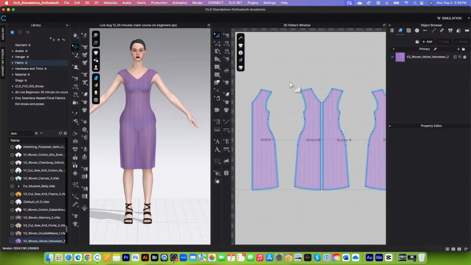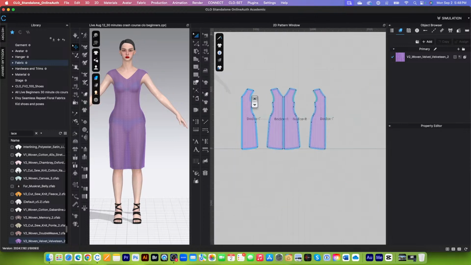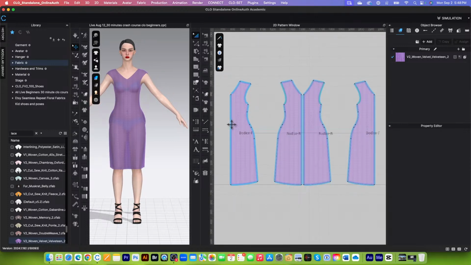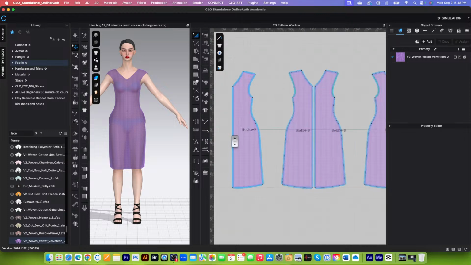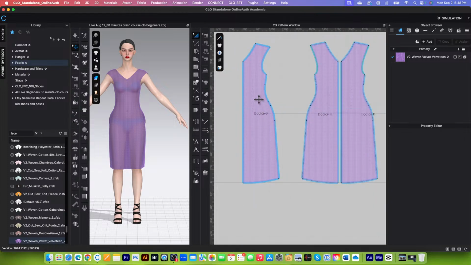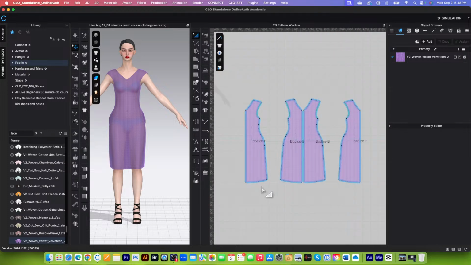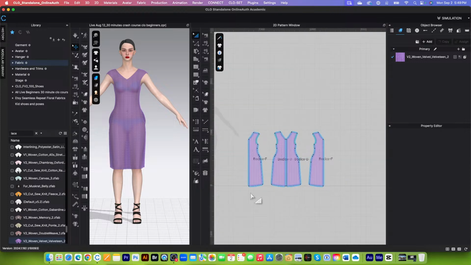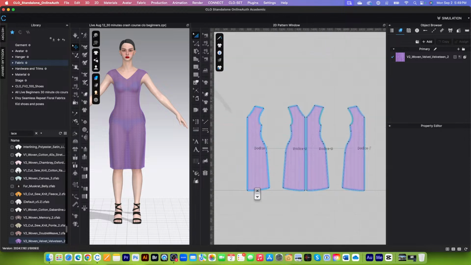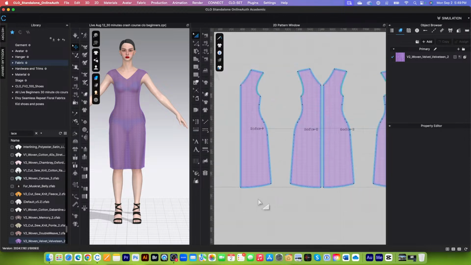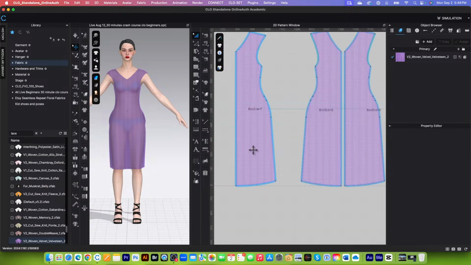So another thing I want to point out here, I see a lot of clothes designers make this mistake. When they create, let's say, a six-gore, eight-gore, or seven-gore skirt or dress, they don't balance the pattern, which is a big mistake if we create a real garment. In clothes, you don't really see it that much, but if you turn this garment into a real life garment, it would be a huge mistake, because for each pattern you want to have an equal balance from one to the next.